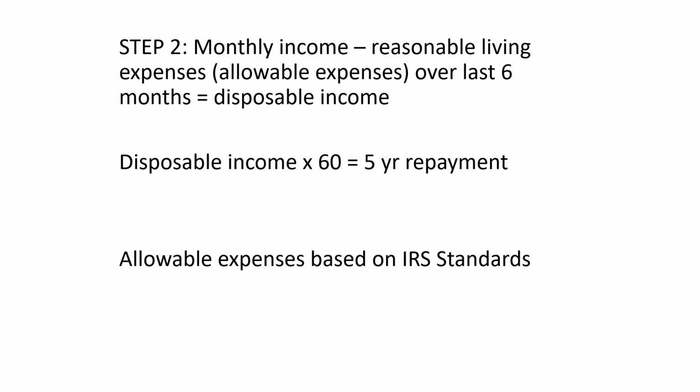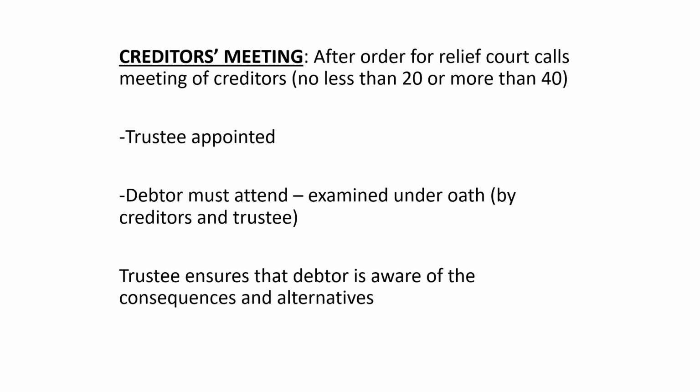So since we're talking about Chapter 7, let's say our debtor has passed the means test and our court is now going to issue that order of relief, because this is where we do the means test, to determine before the court says, hey, you don't have to pay your debts. So this means test is happening right before the court issues the order of relief. So our person has passed the test, they will get their order of relief, and we will move on to the next step. The next step is a creditors' meeting.